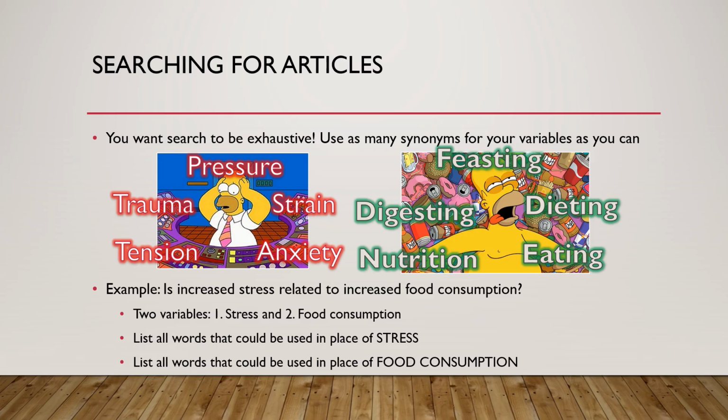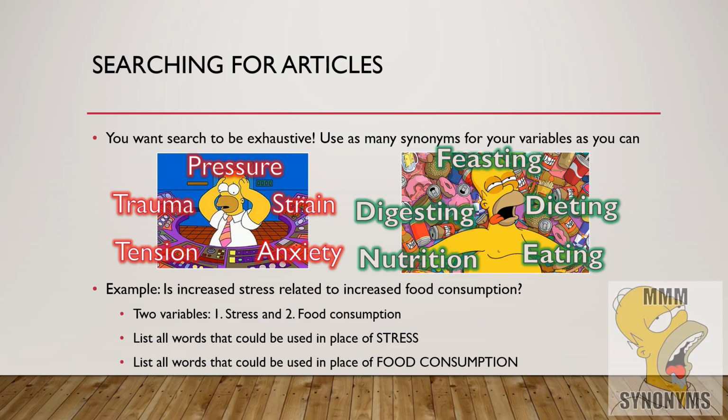And I'll try multiple combinations of these keywords to be as exhaustive as possible. And you really know you've hit it when you start finding the same articles over and over again. You realize you've used up the synonyms that are available for your keywords. Oh yeah, synonyms. For those of you who love Simpsons.